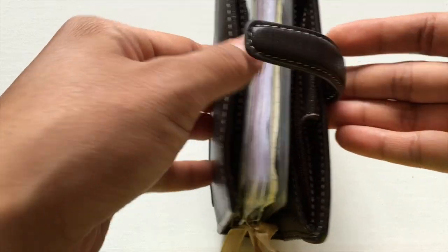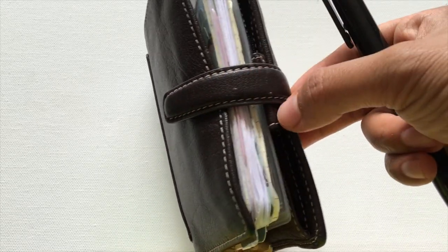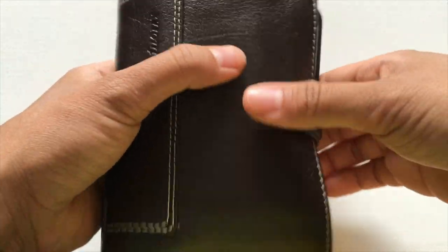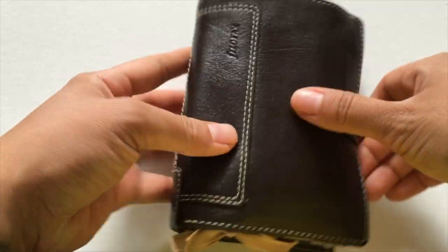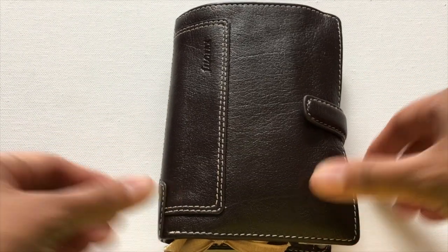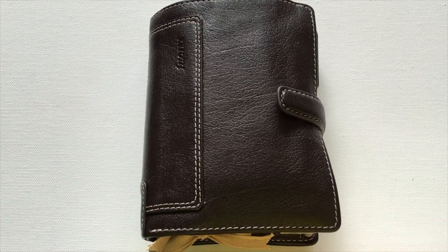So that's my planner! I do want to replace the pen with a smaller mini version since it is a tight fit. Without the pen it closes perfectly, but with it you have to be careful not to over-stress the planner — I want to be easier on my Filofax. This is the pocket-sized Filofax Hallborn. I hope you enjoyed — let me know if you have questions. I've also been using a bullet journal and a Midori, and I'll be posting those videos very soon. Thank you so much for watching!